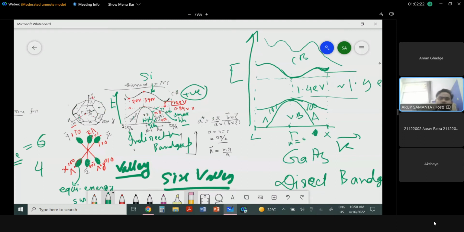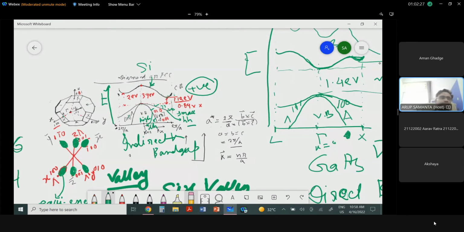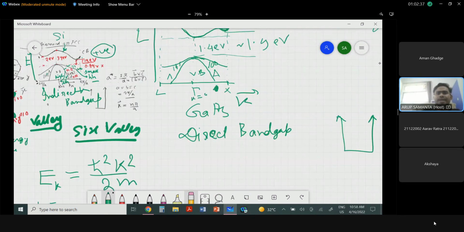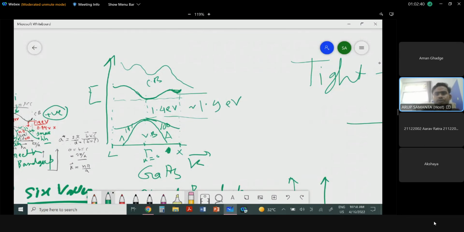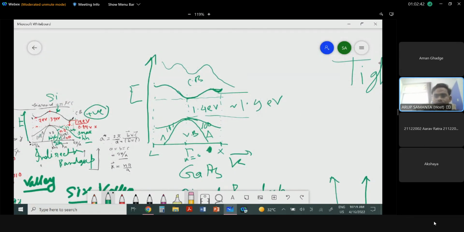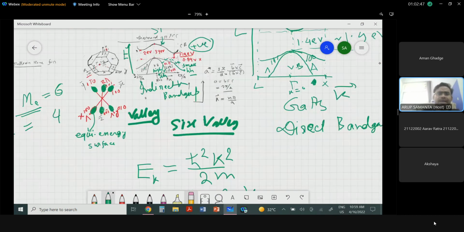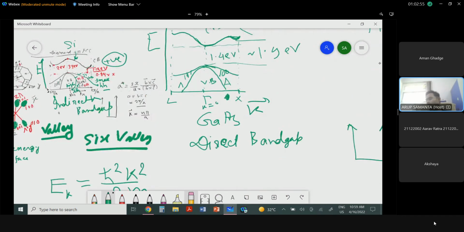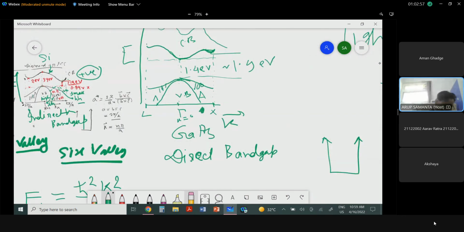So I took this diagram based on those models, and you can calculate this part for different materials. This will change, and you can play with this material. The important thing I just want to mention is the 6 valley. For gallium arsenide, you have no valleys for the conduction band minima. It's a single valley state, so it should be a sphere in the center along the gamma point. So for gallium arsenide, you don't have multiple valleys. The conduction band minima is single valley.